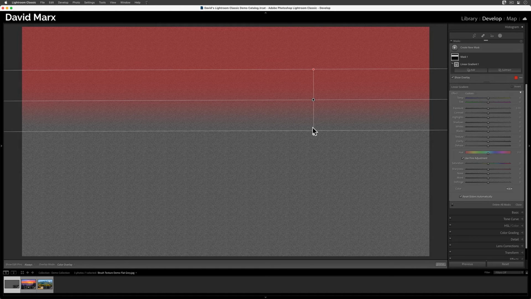Before I get into what these lines and dots represent, let me remind you that this red colored overlay is something that we can see with any of our masking tools as long as the show overlay option is active and when the overlay choice is set to the color overlay mode. I'm going to disable the show overlay command for just a second here so that we can focus on these lines and these symbols.